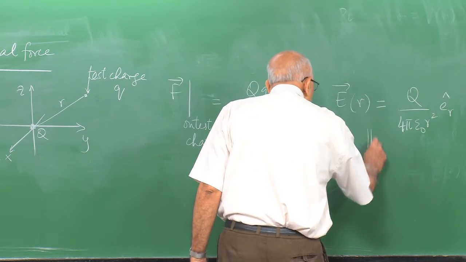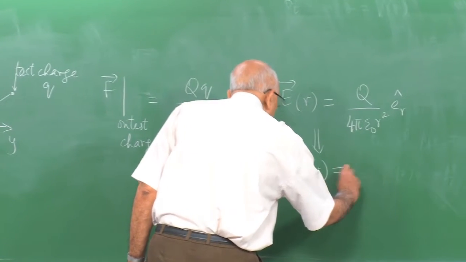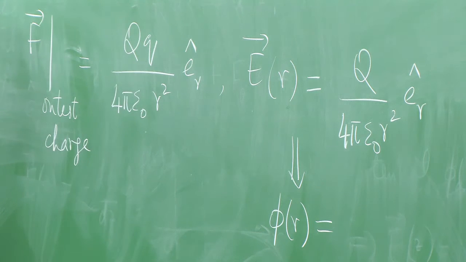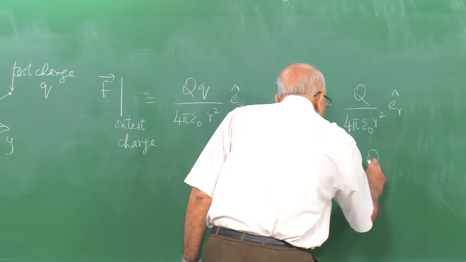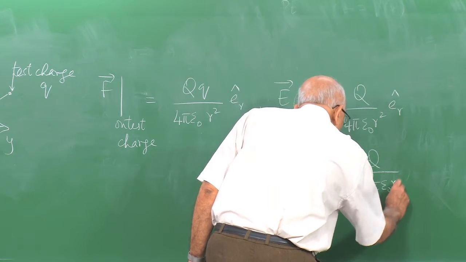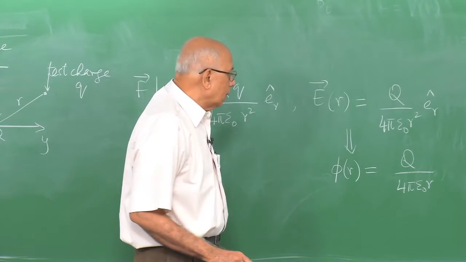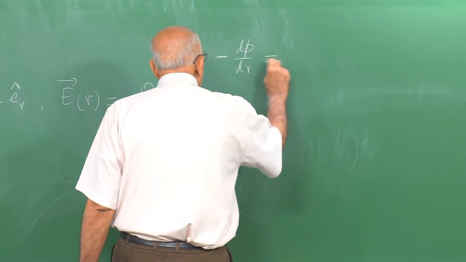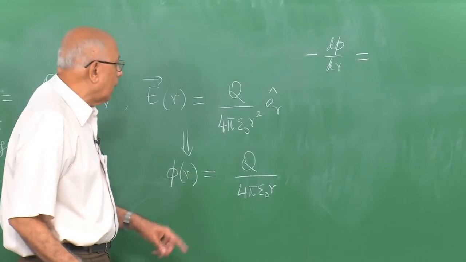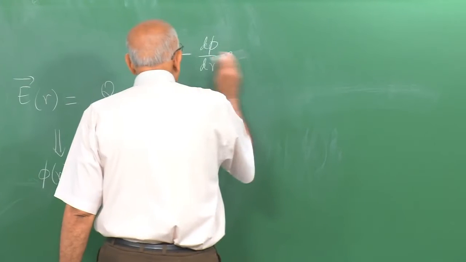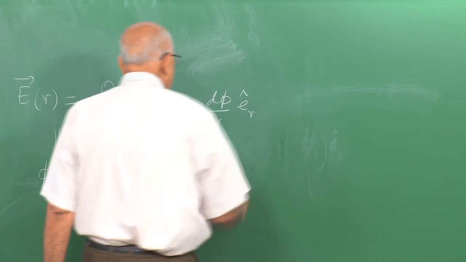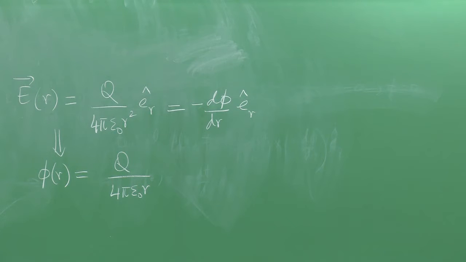Now this implies that it's derivable from a potential phi of r, again a function only of little r. This is the electrostatic potential at any point distant little r from the origin. This is equal to q over 4 pi epsilon naught r, and there's no vector, it's a scalar. Because now you see that if I differentiate d phi over dr and put a minus sign, this quantity is q over 4 pi epsilon naught r squared, and I multiply it by E sub r, and therefore this quantity can be written as minus d phi over dr E sub r. So once again, I have a potential which goes like the gravitational potential, it goes like 1 over r.